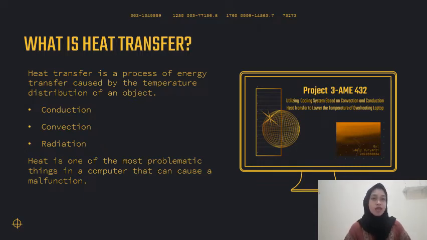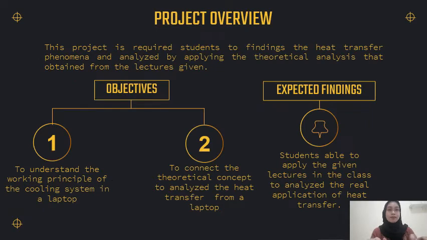Therefore, in this project, since heat is one of the most problematic things in a computer that can cause a malfunction, the developing of the cooling system will be analyzed. And here is the project overview. In this project, students are required to find the heat transfer phenomena and analyze by applying the theoretical analysis obtained from the lectures given in the class.